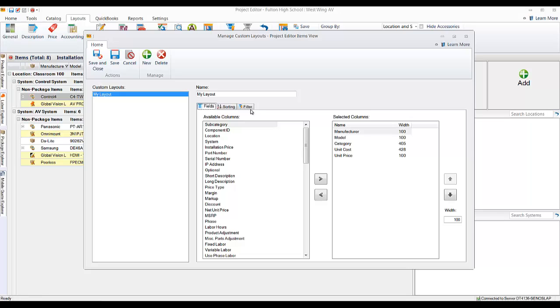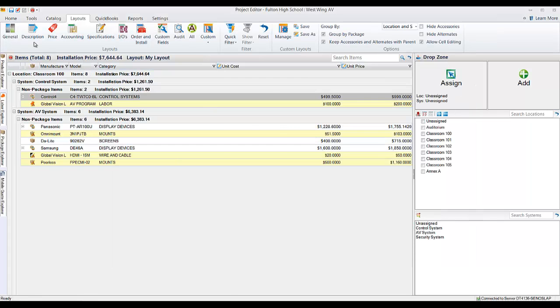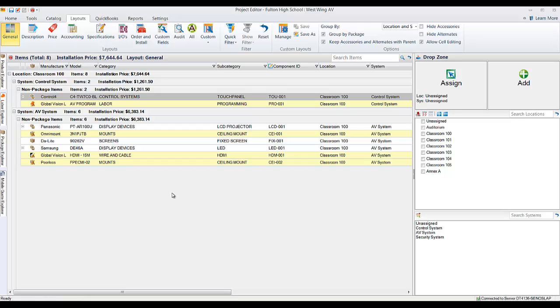The width, though, is available in any custom layout throughout all the interfaces. And there are a lot of them that have the custom layouts. So very cool new feature. Although, let me go back to my general one now.